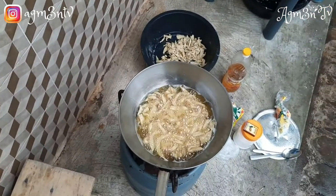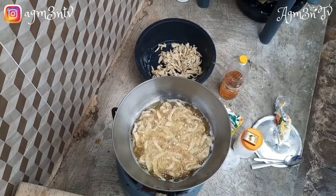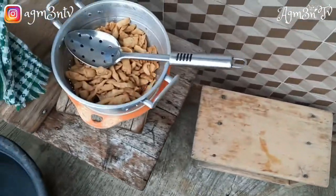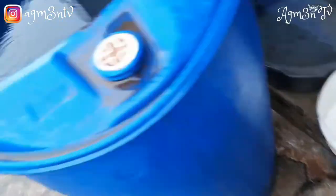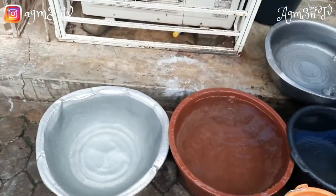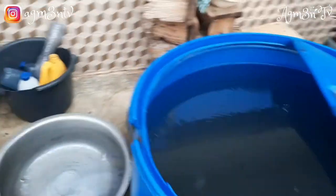Guys, I'm going to finish the rest and come back to you. Guys, we finished with this batch, and if we don't control ourselves, we might eat it all. Guys, see the water. And it's still drizzling.